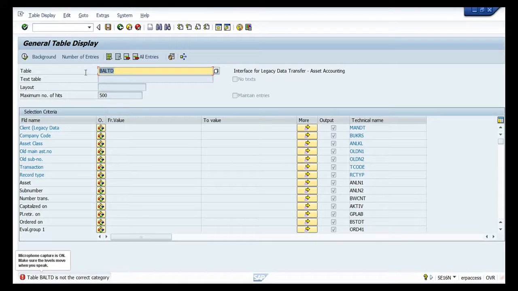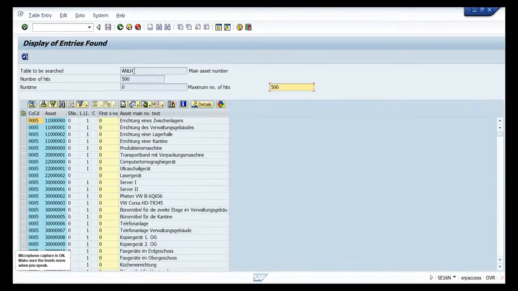However, if we take a look at one of the tables that this structure references, for instance, ANLH, press return. Okay, so this is a table, and we've returned company code, ACID, and main text.